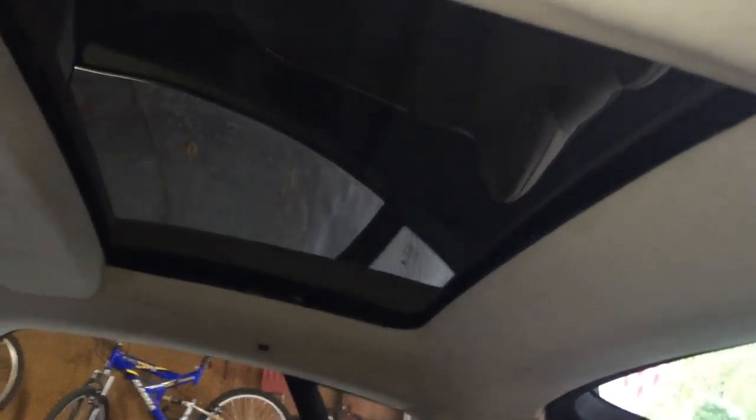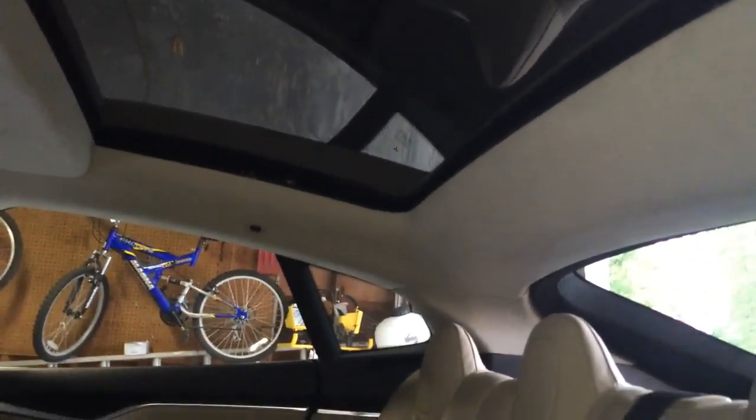The back of the seats are made of plastic ABS. It's nothing crazy. It looks kind of cheaply made, to be honest, but I think if they put some carbon fiber shell on there or something to make it look more racy, especially on the P85s, they'd look cool. As you can see, the trim models have some nice silver there. They've got some unique design to it. The handles are kind of cool. And there's your power window. Pretty straightforward on the model. Nothing crazy. The roof, as you can see here, is part of the panoramic. As I mentioned earlier, it's an all-glass roof. You can see through it.